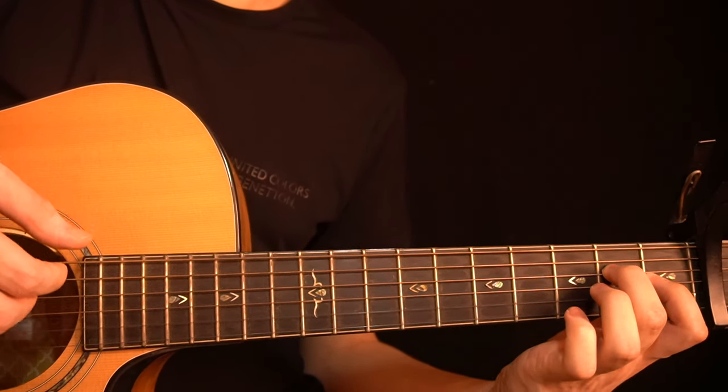So here you bar across the second fret with the index finger, starting from the low E string all the way up till the high E string. And you also hold down the note on the fifth fret of the high E string with the little finger like that. So you start by playing this. You play the low E string and the high E string together. Then you change to the third fret of the high E string and play that note. And then you play the second fret of the high E string. Like that. So all together you get this.